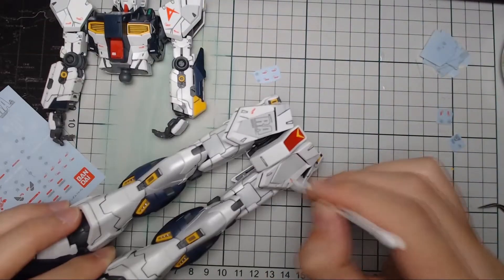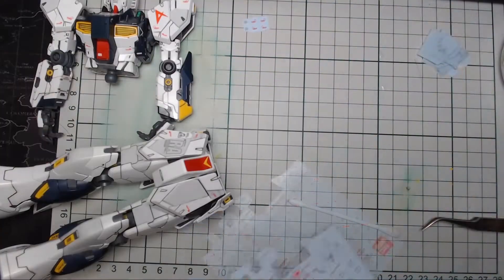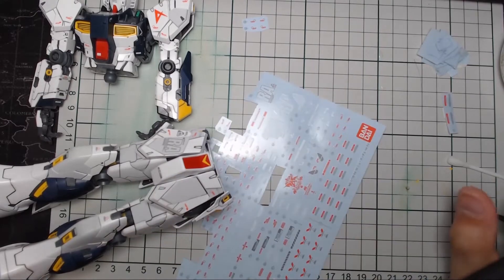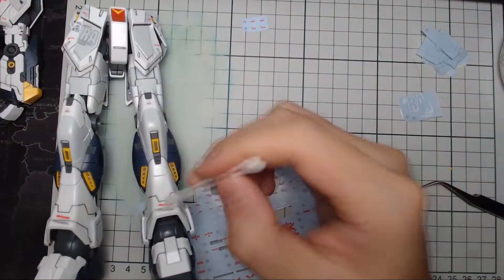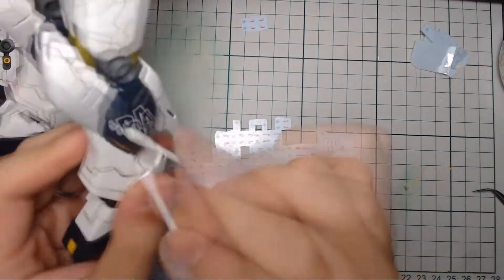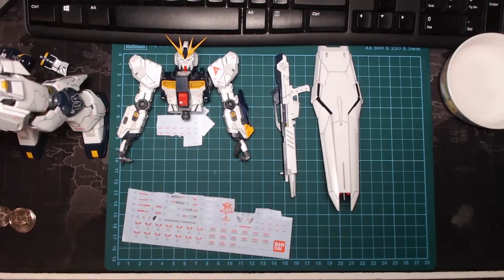What you do is you want to cut out several pieces — the pieces that you need — and then you dunk them into tap water for a second, take them out, and then leave them on the cutting board, your workbench or whatever. You have to do this individually because after a minute they will slide off or slip off the plastic surface.